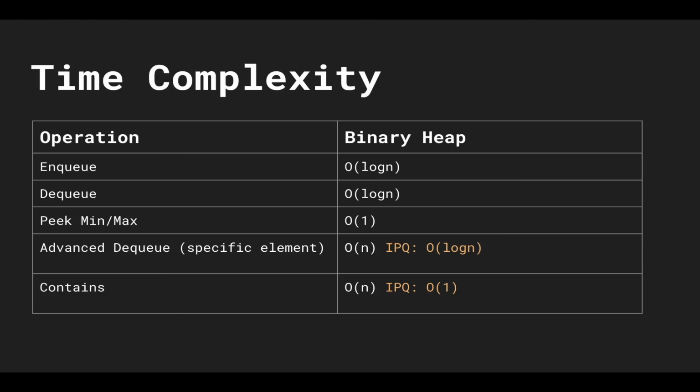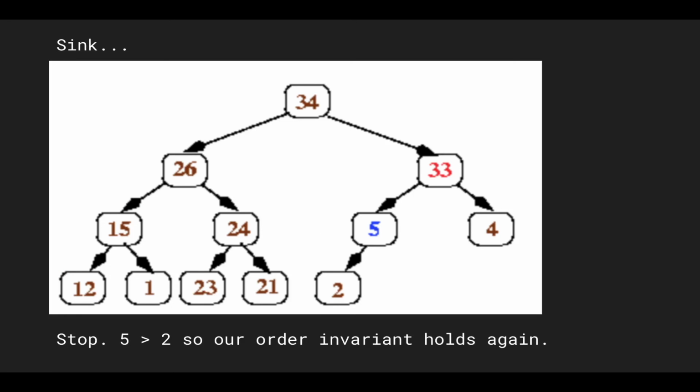Now going into the time complexities for a binary heap, we have our enqueue and dequeue operations. From the start of this video, we saw that we can only get one of them to be constant time and the other had to be linear. So we can do better than those two solutions that I presented with arrays and linked lists and get logarithmic enqueues and dequeues. The reason enqueuing and dequeuing are bounded by a logarithmic function is because the height of the binary heap is guaranteed to be log of n, because complete binary trees are logarithmic.